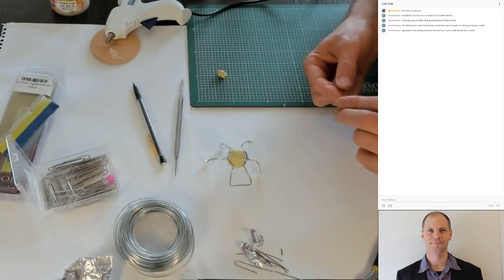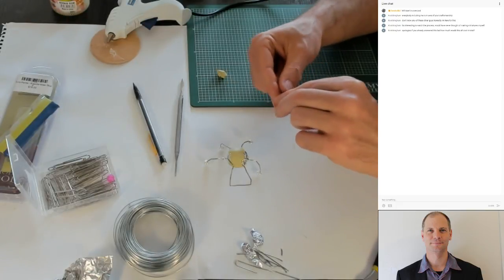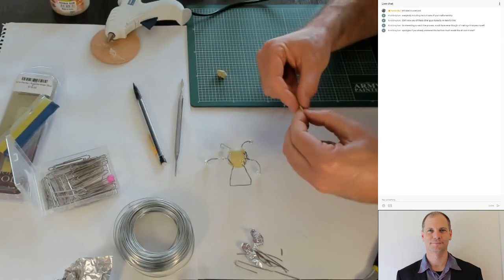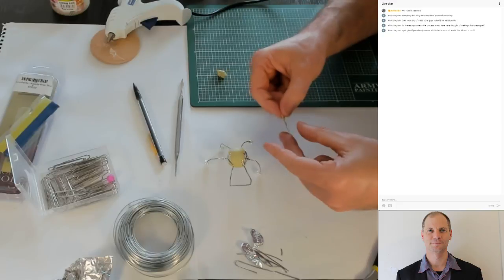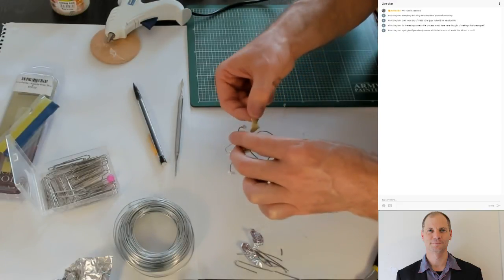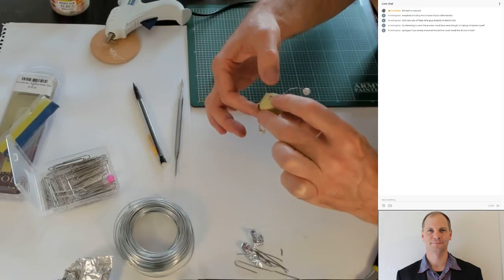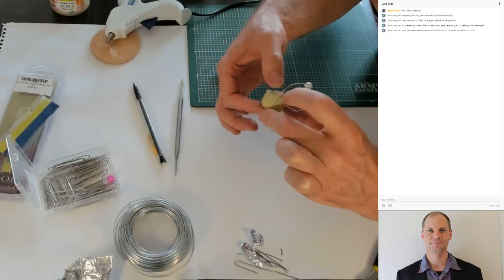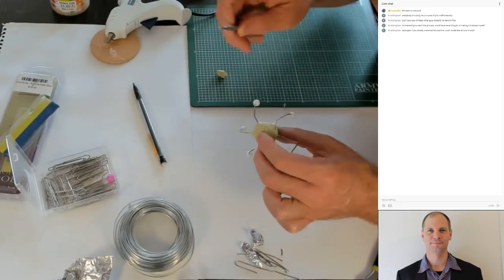Oh, sawdust. Should have brought myself a little vacuum cleaner. And layer there. That's good. Okay.